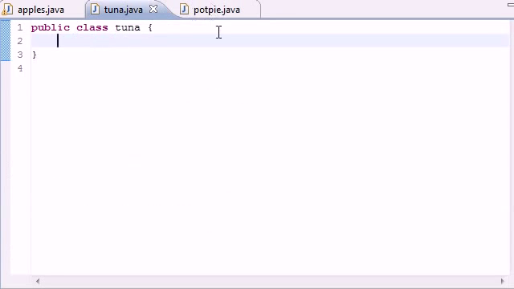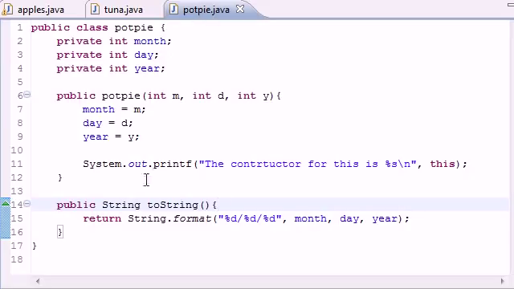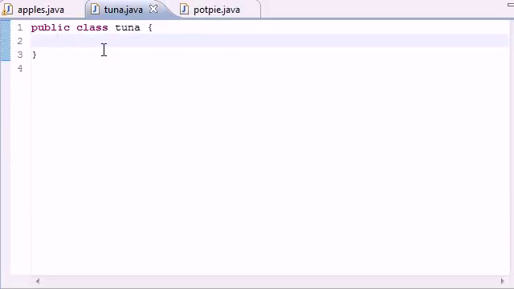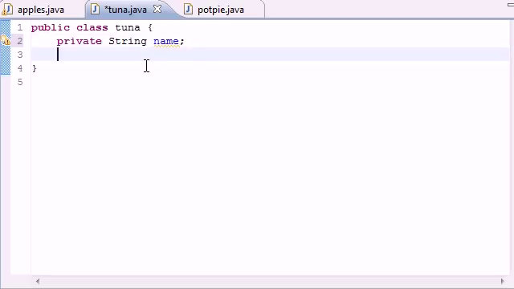So go ahead in our Tuna class. Again, in the last tutorial we built this PotPy class. In our Tuna class, just clear everything out, and we're going to have two members for now. Go ahead and type private String, and this is a new one, name, and that's going to be used just to store my name or something. And we're also going to have a reference to another class, the PotPy class. So go ahead and type private PotPy and type birthday, since this program is just going to output my name and the birthday, but it's going to do it in a cool way.